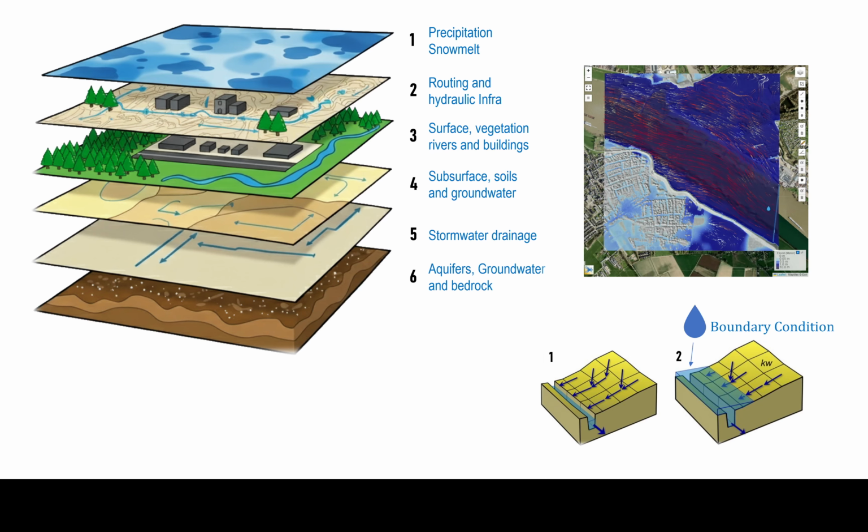Now, there's a lot more complexity to setting up a model that can work for any domain globally, whatever the user selects, right? We have to deal with all these different types of data layers and merge them together in the right setup for the model domain that the user selected. And then we might also see that the user selects a model domain, and there is a very big river that comes into this model domain.